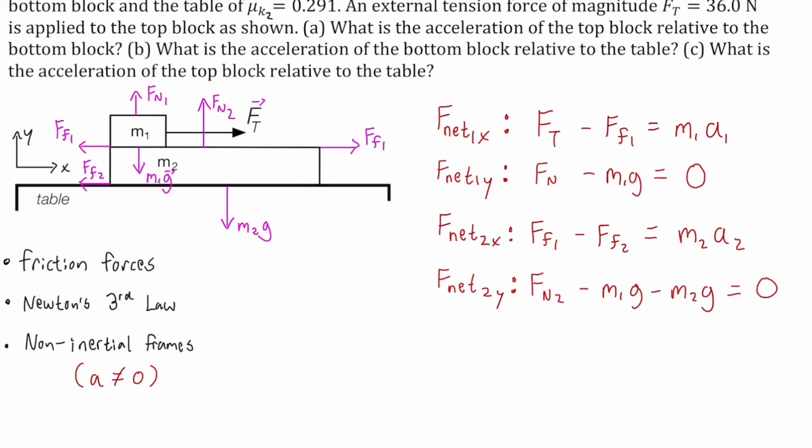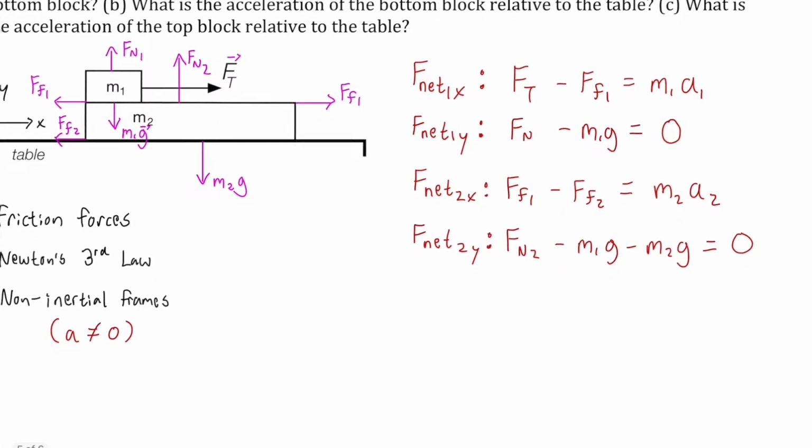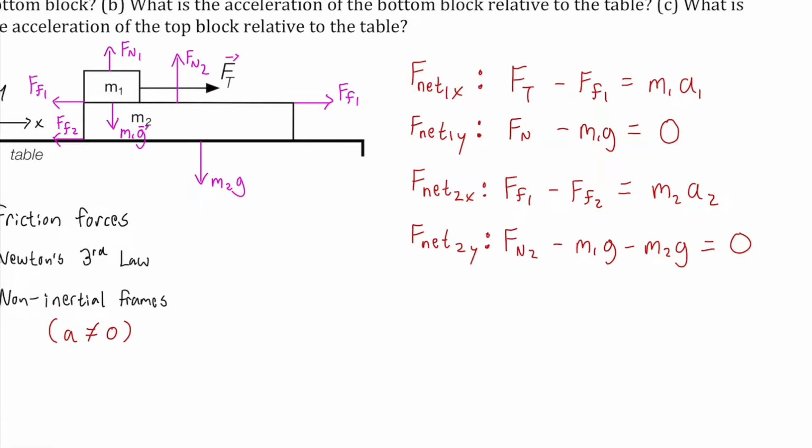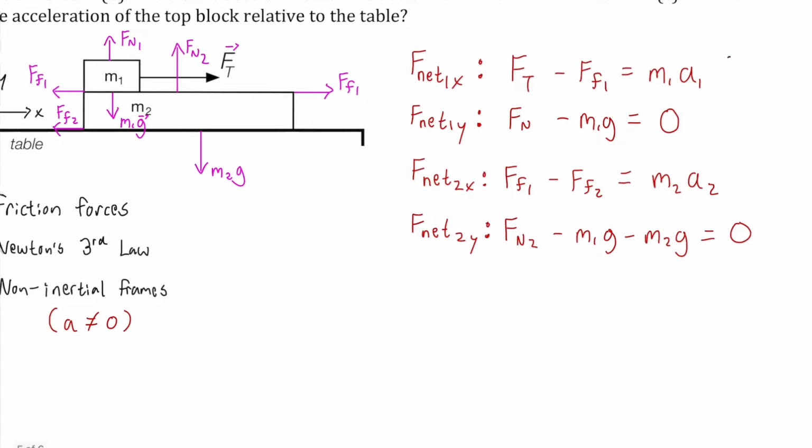What's that? Well, this is where we have this idea of relative motion, and why this concept of non-inertial reference frames matters so much. Because block 1, not 2, block 1 is absolutely non-inertial. So when you think about the forces, block one is accelerating. So the actual forces acting on it, and the existence of forces, don't tell us what's happening.